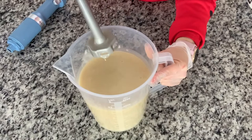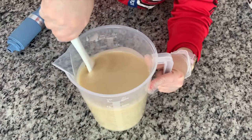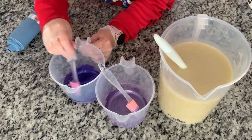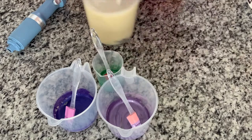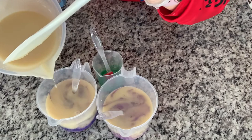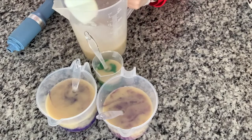That is nice and blended. I'm going to take this out after just a little bit of blending, and now let's do a little bit of mixing by hand. For lilac, we are going to have several purples. In this purple I have Bramble Berry lavender and Mad Micas Pow Pow Purple. But I didn't want it to just be white and lavender purple, because then it would look very lavender-like. So I thought I'd add a little bit of green to represent the greenery around lilac. I'm going to divide this up into some containers — definitely want to be purple dominant, but let's add this green and save a bunch of white uncolored.